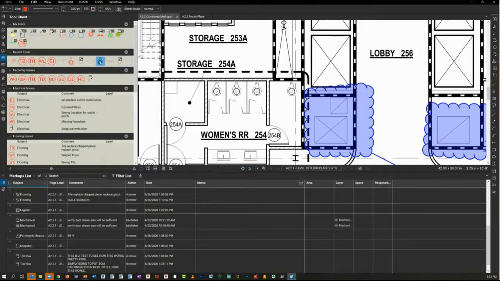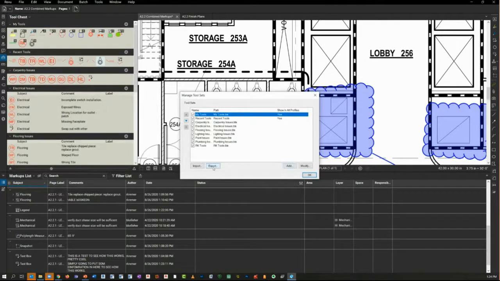And I can come over here and grab that and move that to my tools or to a brand new tool chest. And then from here, I can export out my tool chest. So over here, I can simply export this out, and that's how you can export out all of your snapshots. And so you could create a tool chest that's called nothing but snapshots and export out the tool chest, because the snapshots by themselves don't work without the tool chest. So here's where you would want to use the tool chest as a snapshot tool chest and export that out, and then you'll have all your snapshots.